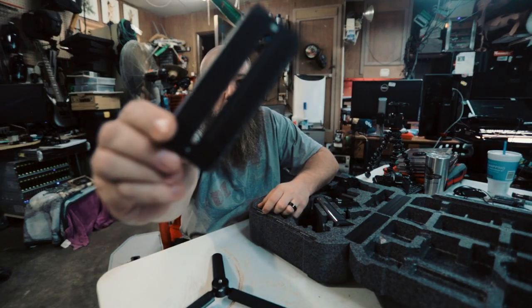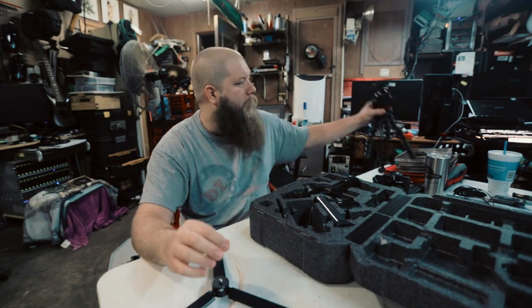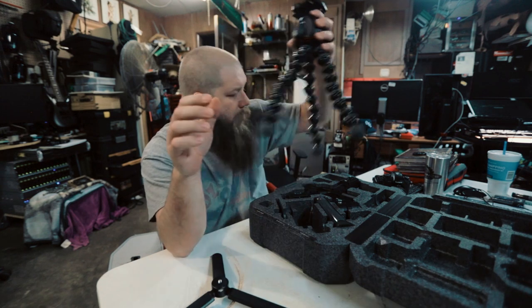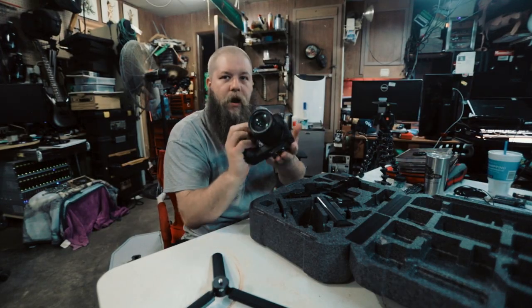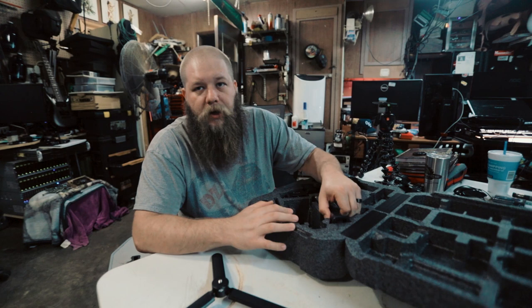All right, we got the quick release plate, which might be my least favorite part of this, because I use these little Manfrotto ball heads on everything, and they all have a smaller quick release plate. I wish that I could have the same one on all of my devices, but I guess this is gonna be the exception to that.